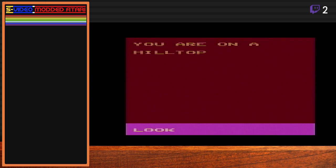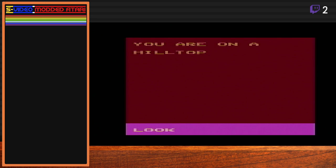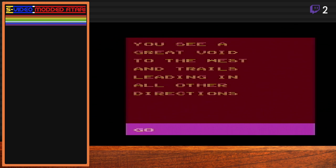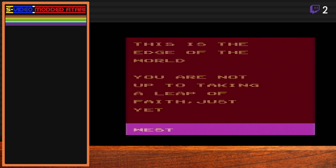As a gesture to King Roland the Insane, you've known better days. Banished! Just because you had too much to drink, and lost the Black Rose of the Realm in a card game against some guy, the Dark Mage. You are on a hilltop. You see a great void into the west and trails leading in all directions. Look east. Look south. You are in a peaceful valley. Look west. This is the edge of the world. You are not up to taking a big leap of faith just yet.